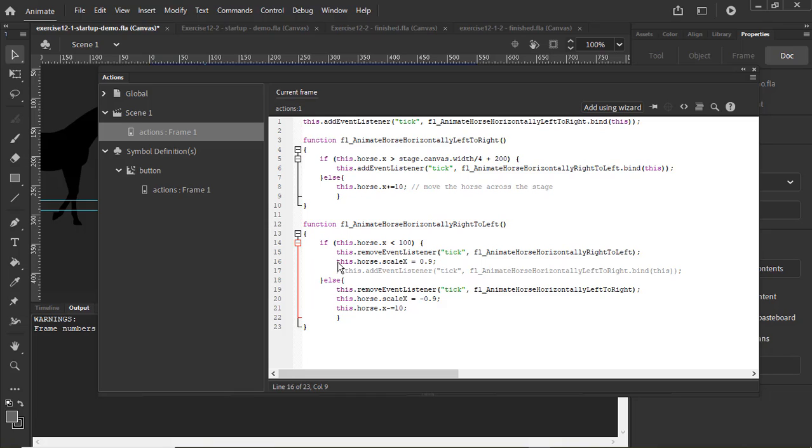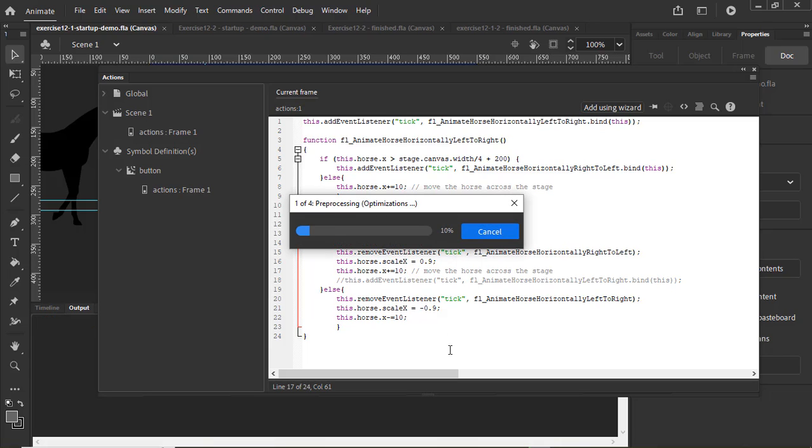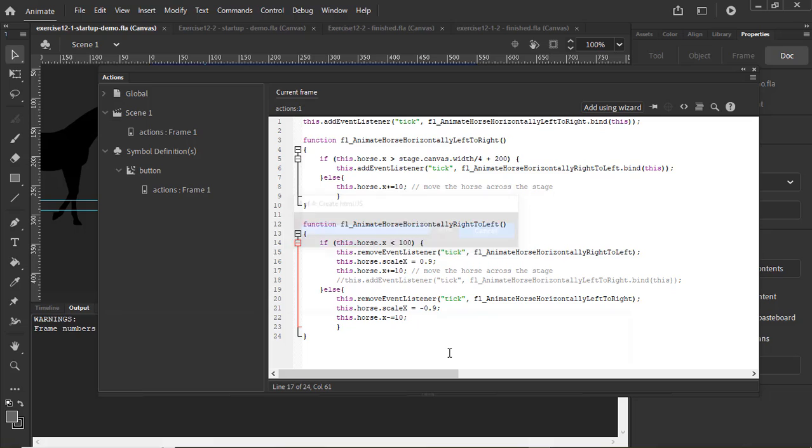I think the previous logic was probably fine, so we could just move it backwards like this. So let's test it out.